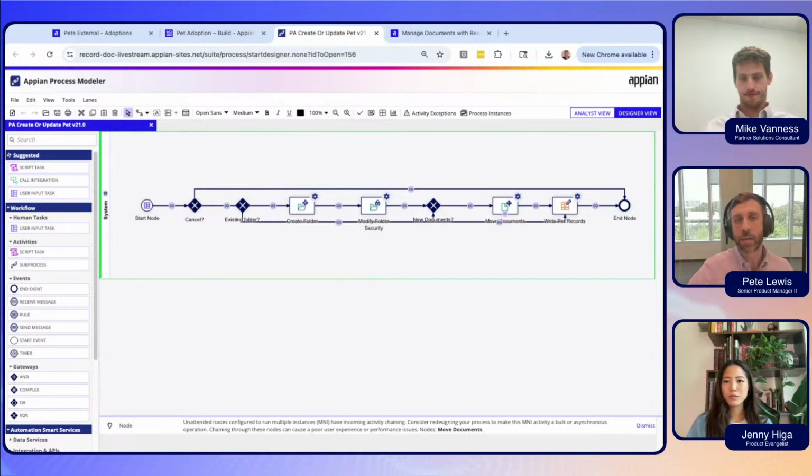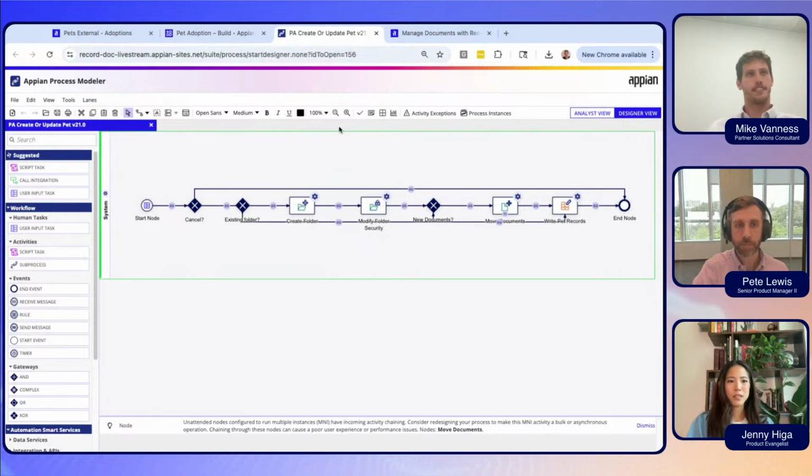And part of the reason we have these nodes for adding the folder information is that that's the method in this process for how you can define security, right? So you set who has access to the folder, and then based on that folder's access, all of the documents will inherit the security of that folder. So especially if there's sensitive kinds of documents, like maybe you have vaccination records or financial information, all of that is secure, and we can ensure that if there's different access for different pets, we have different folders for each of those pets as well.